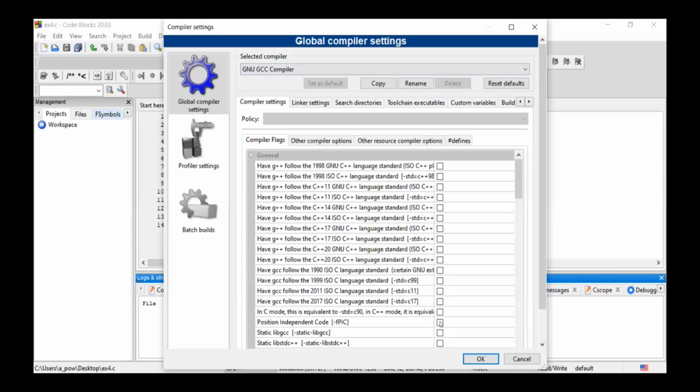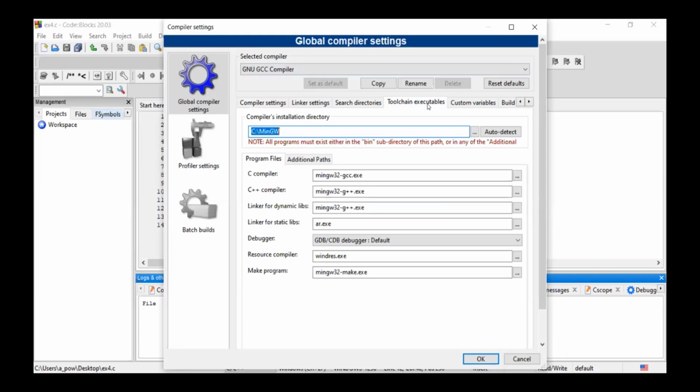And then go to toolchain executables. Here. Yeah, there. Press auto detect.